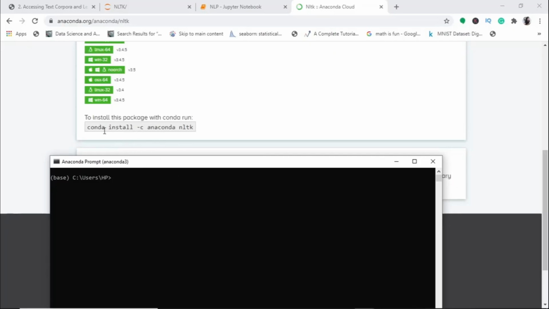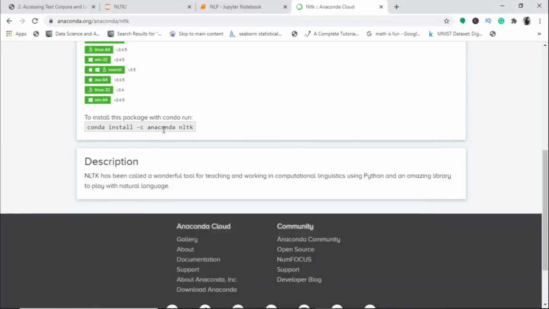It will ask you yes or no whether to proceed, so you just press yes, and NLTK will be downloaded. I'm not doing it because I already have it. This download can take a few hours because it is a large collection of various corpora and data sets.